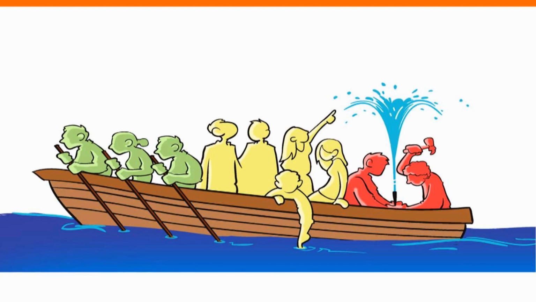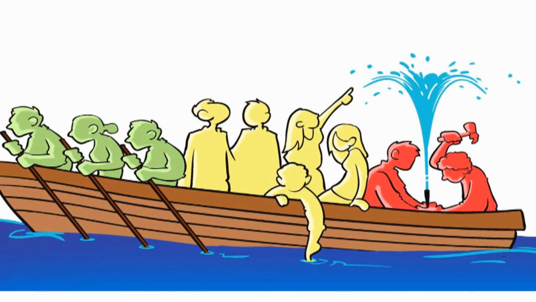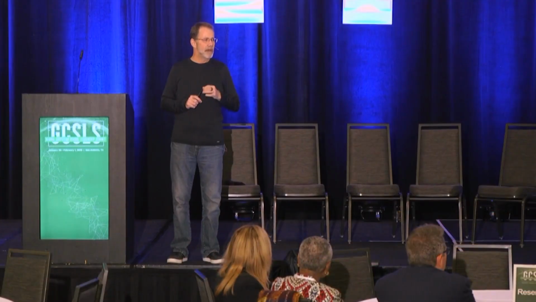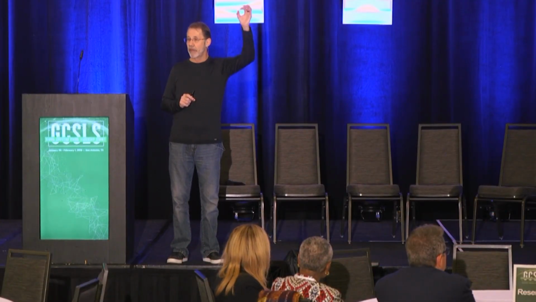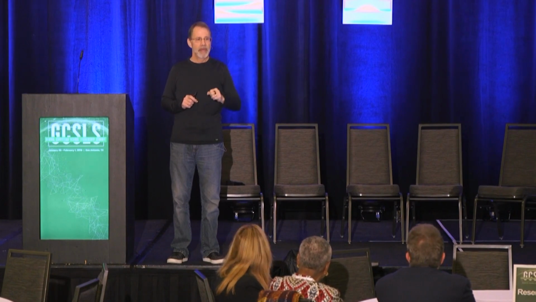Then you've got 50% in the middle of the boat that are equally happy, but they're happy for a different reason. And you can look and see why. They're not doing anything. We call those the managed. They do a good job if you tell them what to do, tell them how to do it, and then follow up and make sure they do. And they're the ones you go home and say, my 12-year-old could have figured that out.